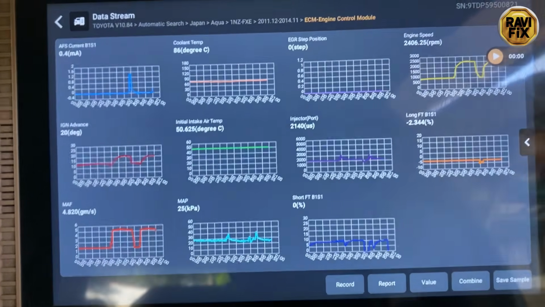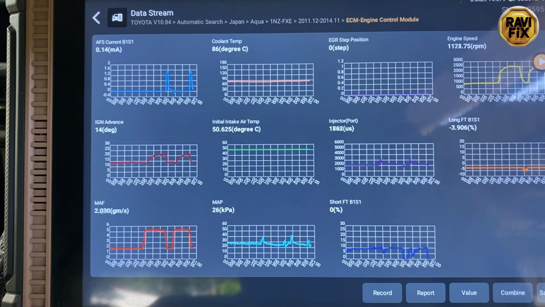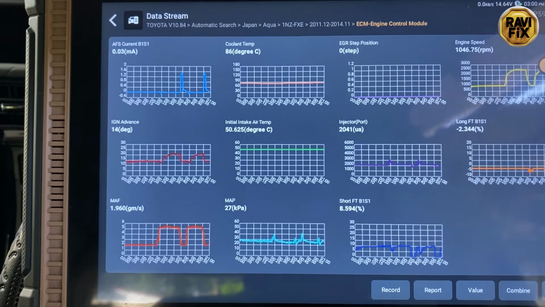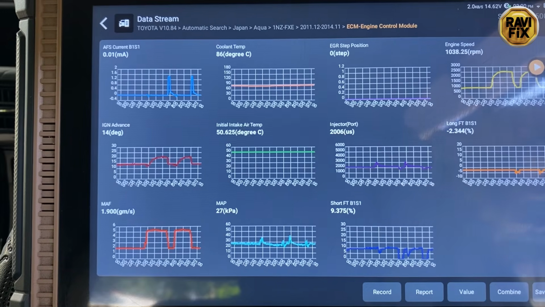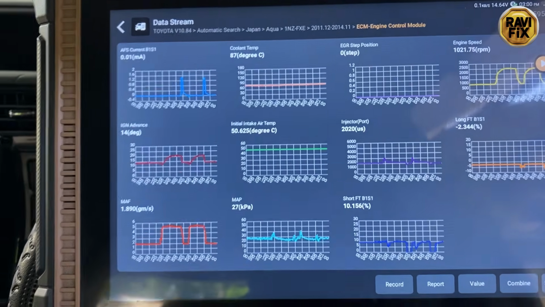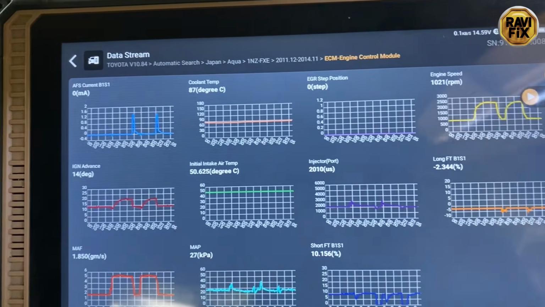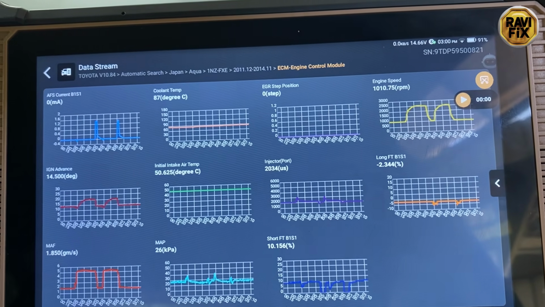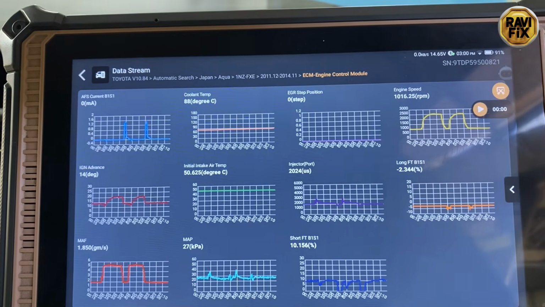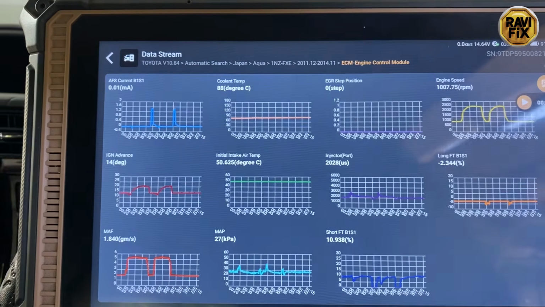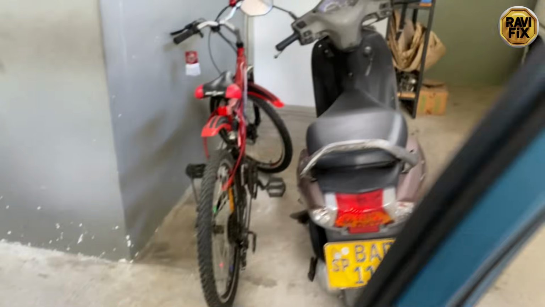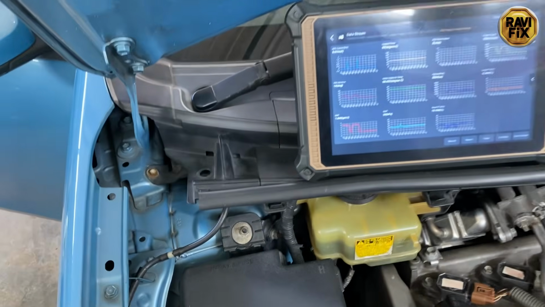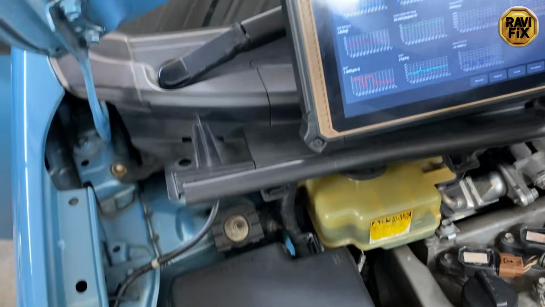As I have worked on a lot of Toyota hybrids, I know this stays lower than 5% if it is in perfect condition. But this is going over 5%. Long-term fuel trim stays around -2, and short-term goes near 10%, which means the total trim is almost 8%. So I'm not okay with the short-term fuel trim here. It seems to be a little bit of a lean condition. Something could be causing that. A lean condition means a little bit of fuel starvation. I need to check it.